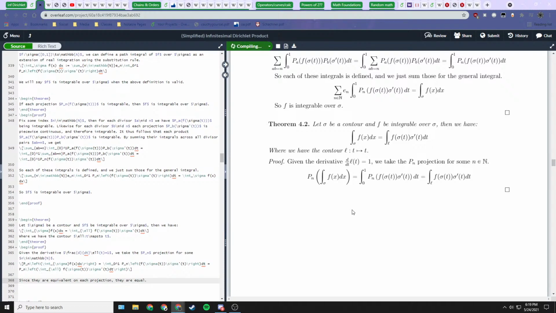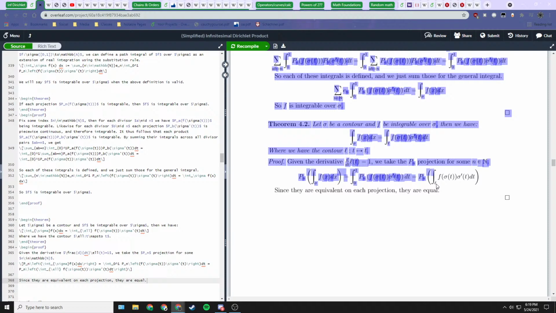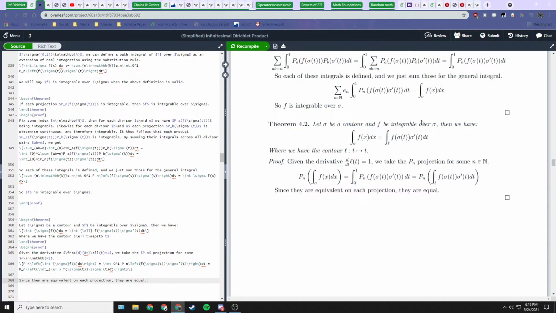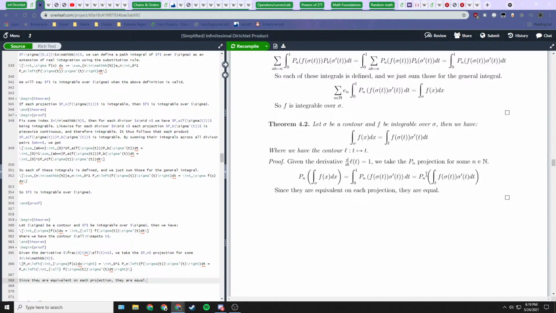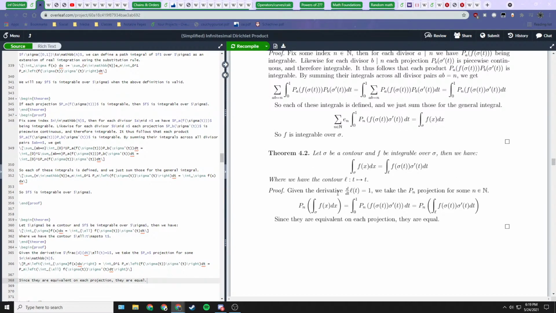Yeah, so that's super straightforward. Over on this left one, we just expand the definition. Over on this right one, we just use the fact that the derivative of this L function is 1, that we've defined, this contour. And then it's just immediate. This derivative is 1, it just goes away, and then we just have the function over the contour L. So we just get this.